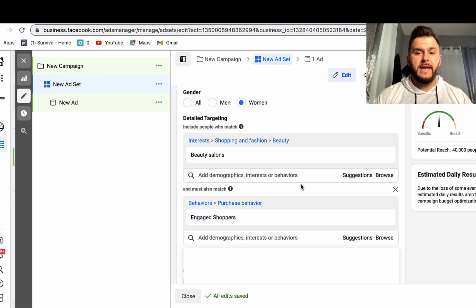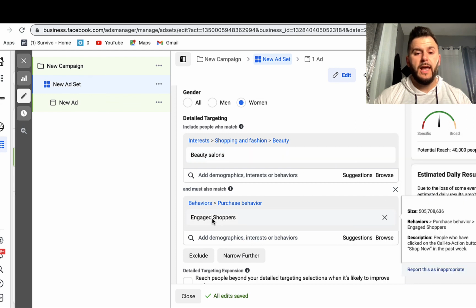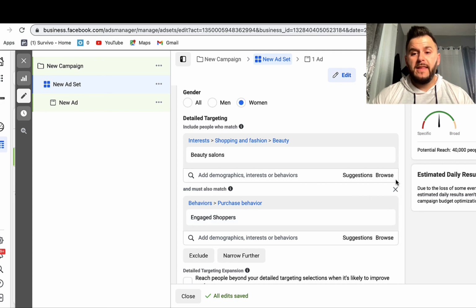So all of a sudden, I have women between 30 and 50 years old, they are interested in beauty salons and they are engaged shoppers, right? So, at the end of the day, you don't want to have a huge audience that you serve your ads towards. You want to really think who's the ideal customer that you want to reach.